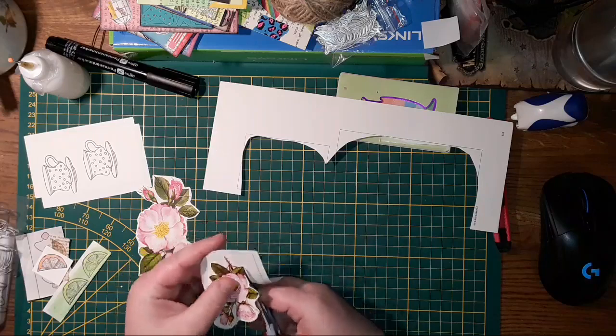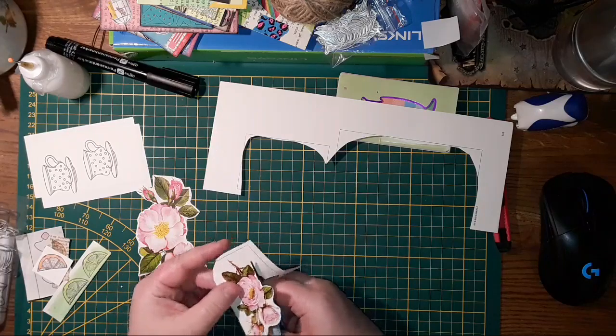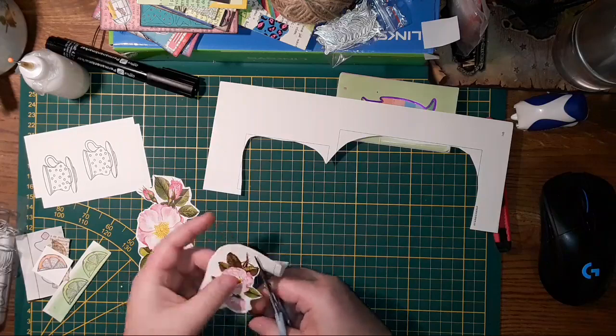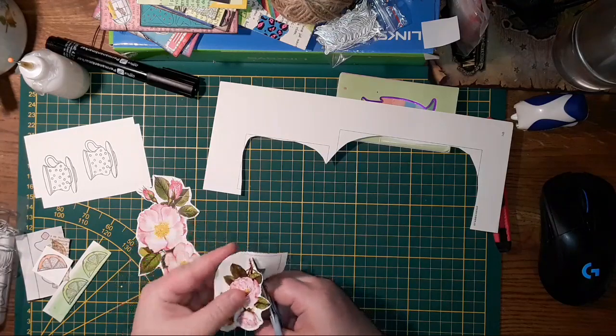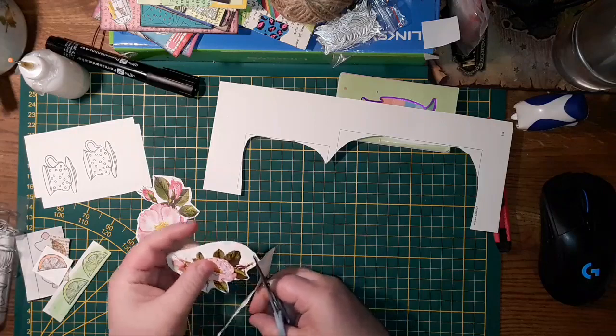So what are you guys doing? What is everybody doing, if not fussy cutting? Because I know you guys came just to fussy cut here, right?